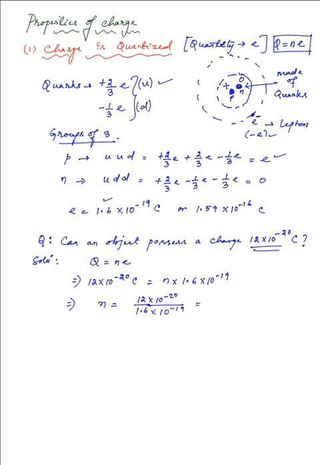And what does that leave us with? Well, that is 120 over 16, and this is 10 raised to the power minus 1. 10 raised to the power minus 1 simply cancels out with that. So this is 0.75. Now this is not a whole integer. This is a fractional value, 3 over 4.